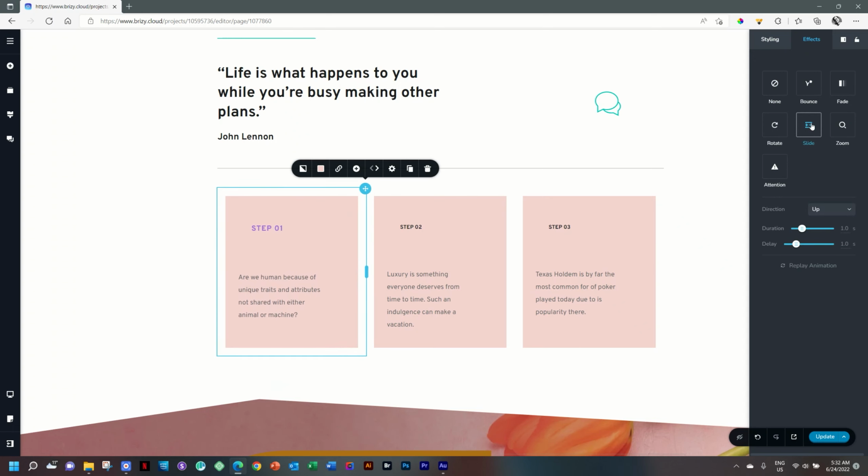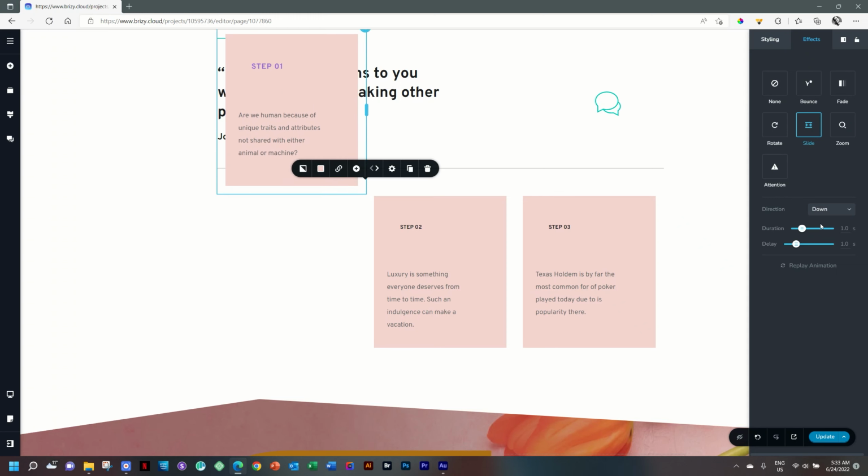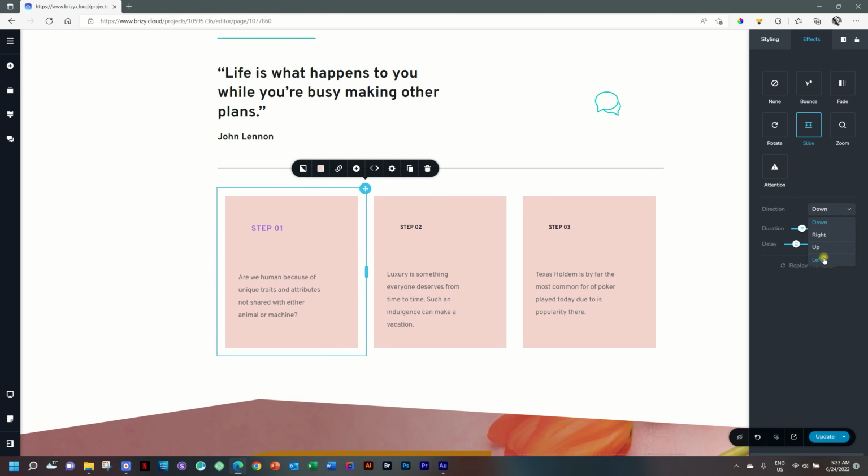With all of these effects on the right, you will notice that the moment I select any of them, we have a few options that appear here at the bottom. With slide, you currently have it sliding up from the bottom. You can have it slide down, and you have options usually then for left and right as well. This one I will put to the left. I want it to come from this empty side. And then the final two options that you have is the duration, how long this animation will take to play out, and delay, when will it start happening when a person enters this part of the web page.